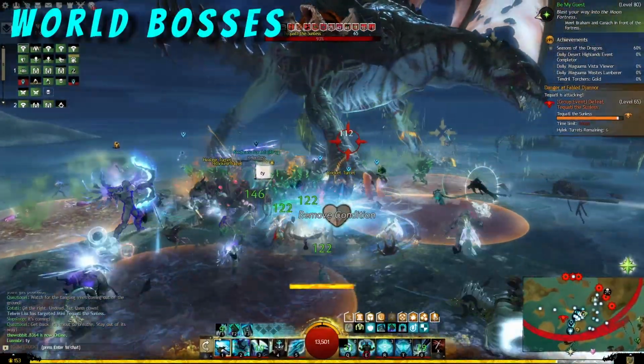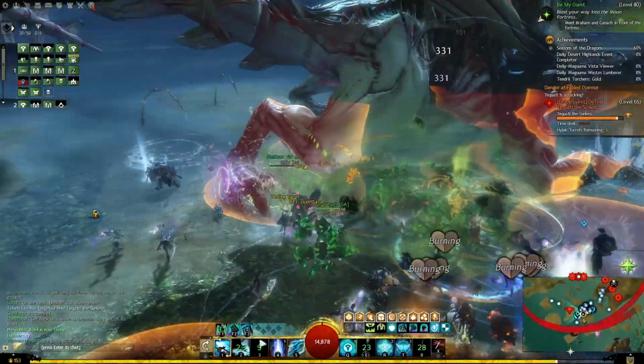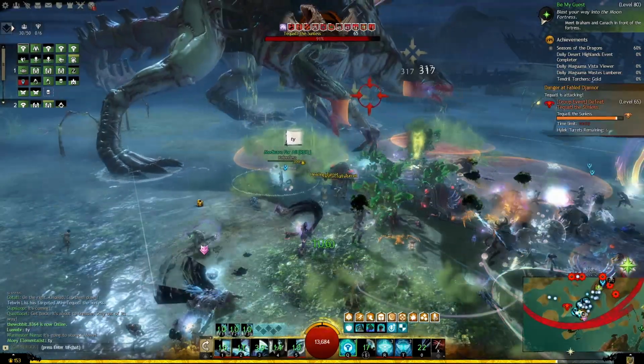Another possible way of acquiring Ascended is from world bosses. Some world bosses have a chance of dropping Ascended equipment chests. It's not very common, but it's a nice little reward when you get one.